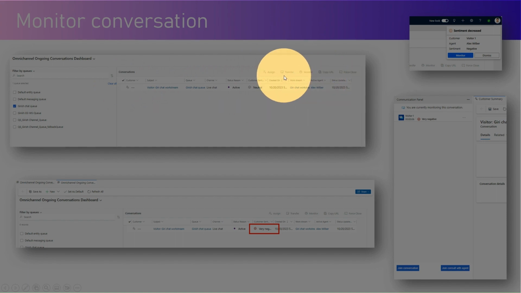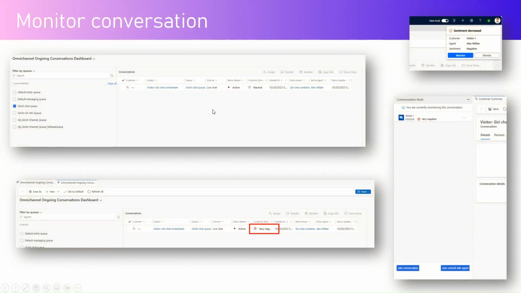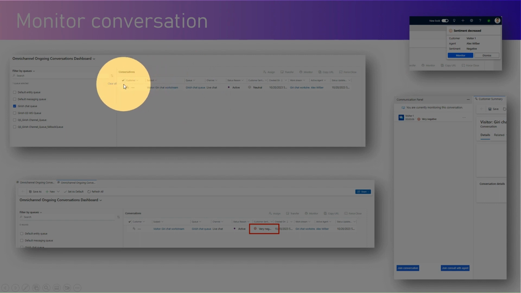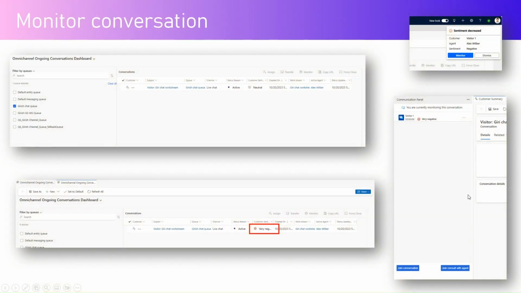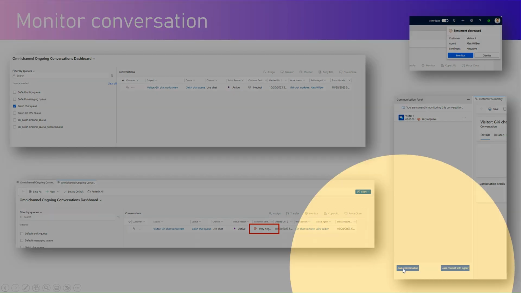If the conversation goes in a downward direction, the supervisor can set up notifications so that they receive a monitor request automatically. Seeing a very negative conversation, the supervisor can then join the consultation session with the agent, or maybe join the conversation itself.